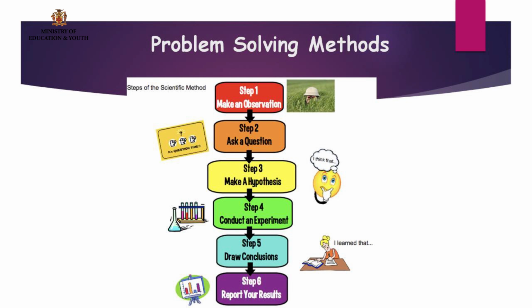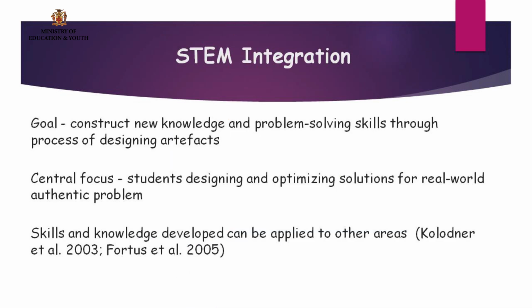And then we do that, what after that? We conduct an experiment. Conduct an experiment, and from the experiment we get our conclusion. Before we get our conclusion, we get our results. Results. And you use your results to get conclusion. Beautiful. All right. And then, of course, as scientists, you report those results. All right. So let's go. So STEM integration, we're saying, is a method. It's learner-centered, right? As pointed out before, it is using different areas, right, to solve real problems. So the aim is to develop problem-solving skills and to construct new knowledge.